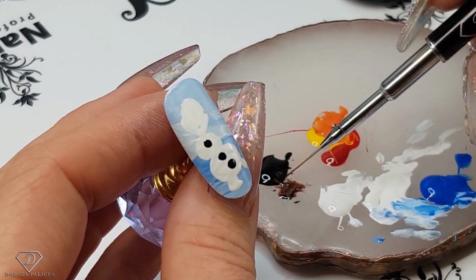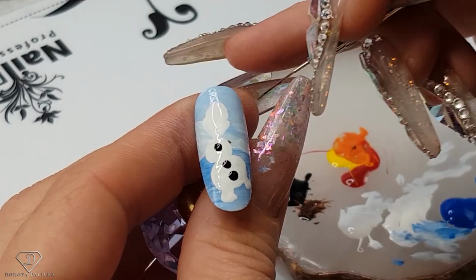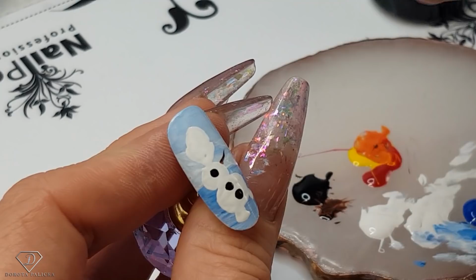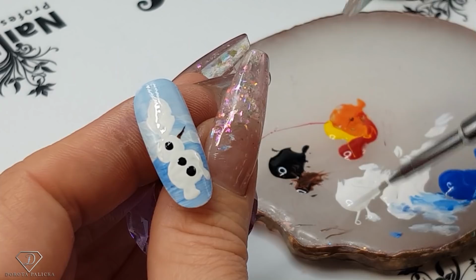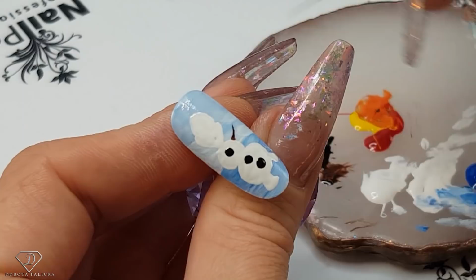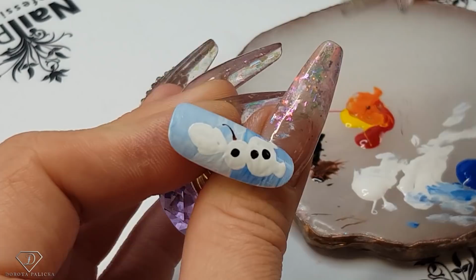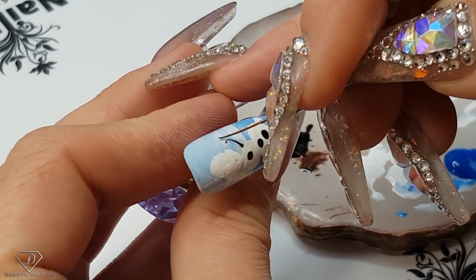And paint those hands. So that's not going to be like a straight piece of wood, like it's all wobbly and different shades. Very little product on your brush, just at the end to paint his fingers. They've got like a kind of bulky place. And another finger. So really, really tiny detail.